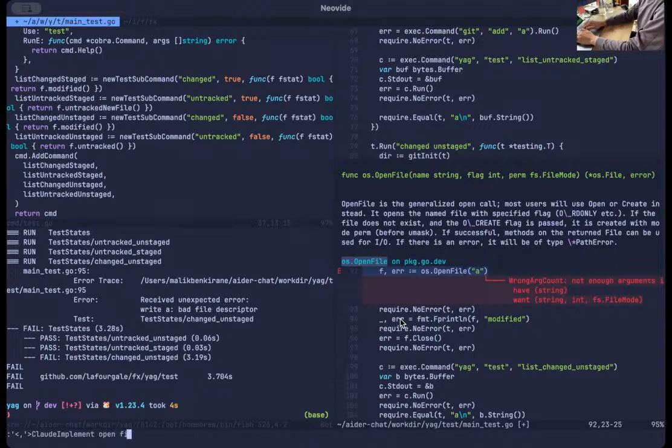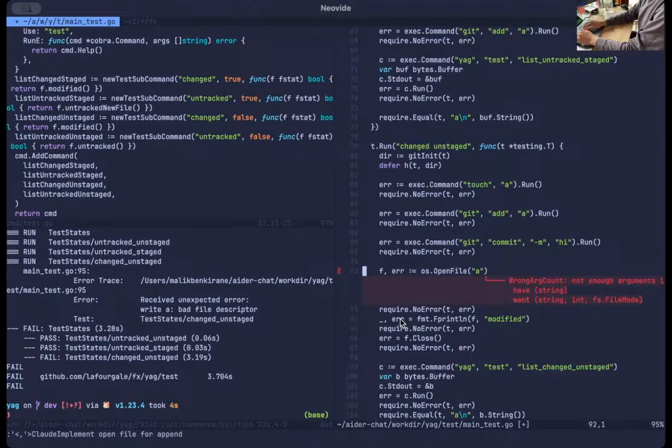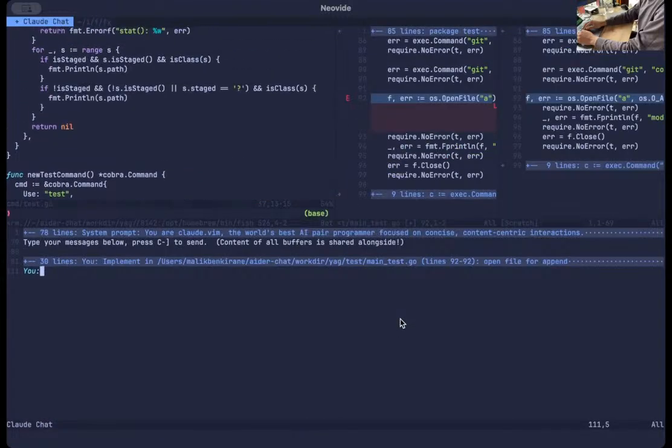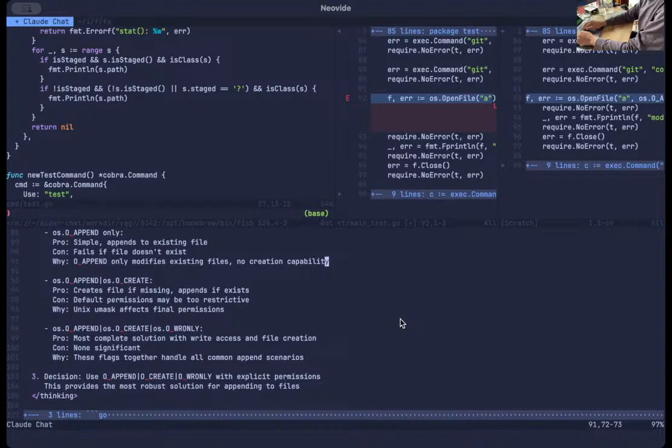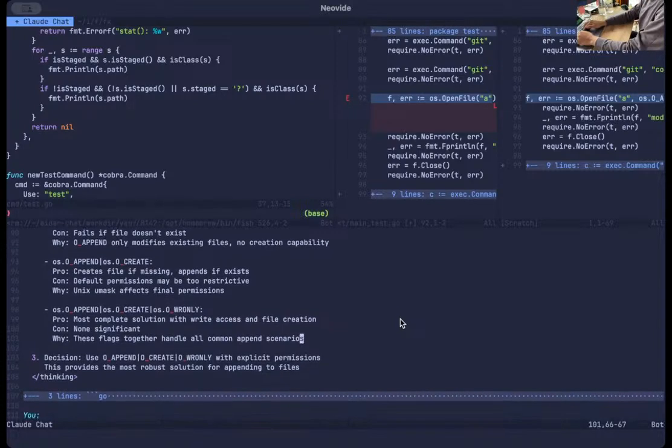Open file for append. Oh, append only modifies an existing file, no creation capability. Yeah, that's actually what we do here, os.O_APPEND. So decision: use with explicit permission.